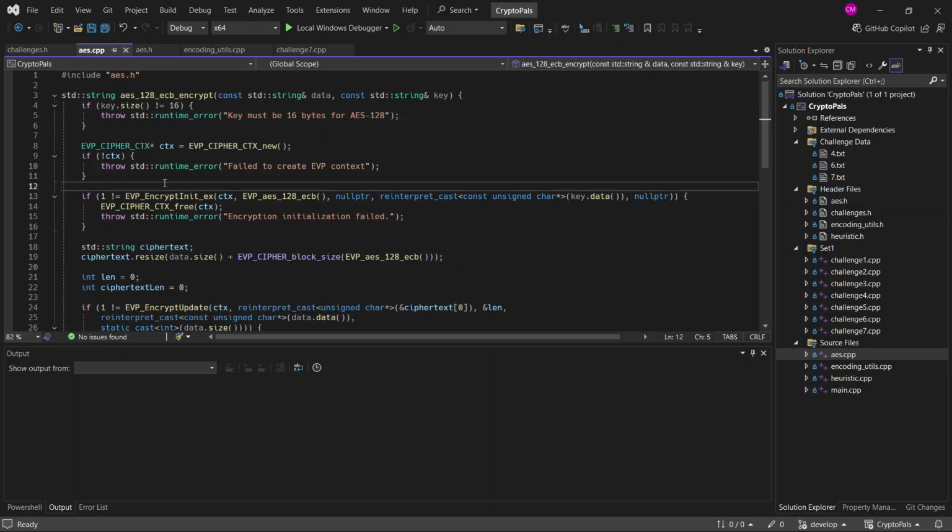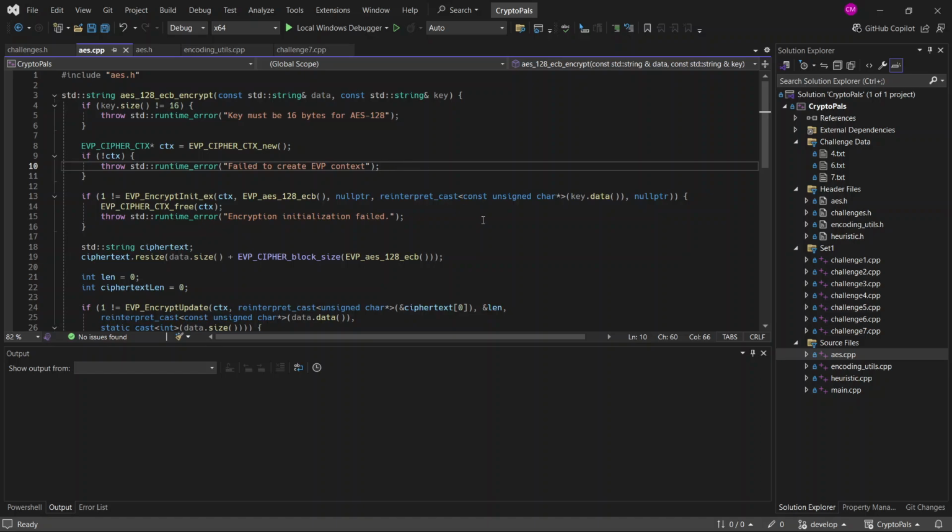Then we need to create this object, the EVP cipher CTX. This is the context. This is going to be the object that actually does everything for us. Now, you may notice I did choose to start throwing errors. The reason I'm throwing errors is just so that if something does go wrong, we will be able to see that and troubleshoot it a little bit easier. I'm not a big fan of throwing errors in C++ code because it can crash the program and you should be able to handle stuff gracefully. That's why I like returning strings and whatnot. But for this, because we're not shipping this code, I'll throw errors.